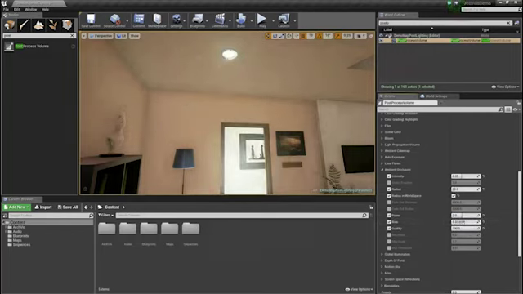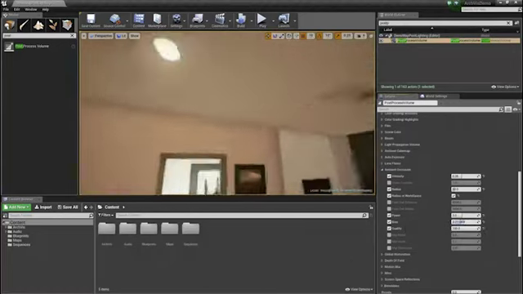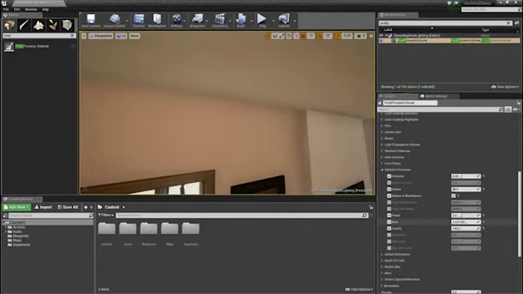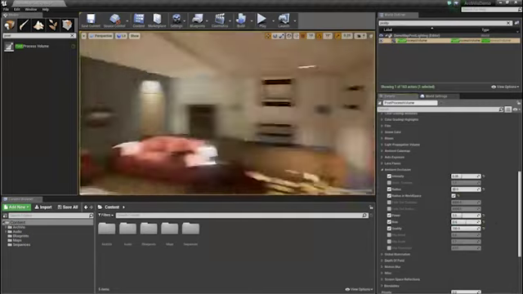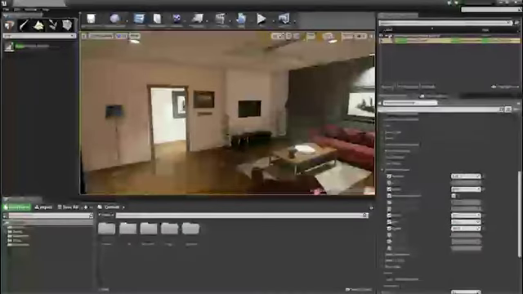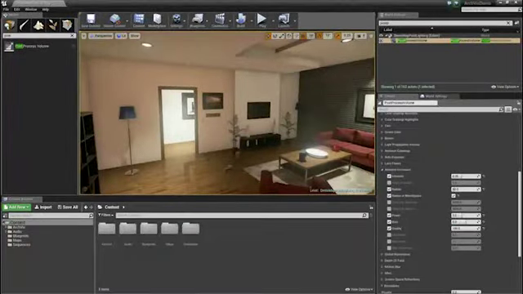The other one that we can work with is bias. The bias is going to control where, like how it kind of creeps in and out of the corner. So as I increase it, you can see that the bias is kind of pulling back into the corner itself. So for this type of scene, I would typically use a bias of about 5. You can see this wall's now looking a lot nicer than what we had before.